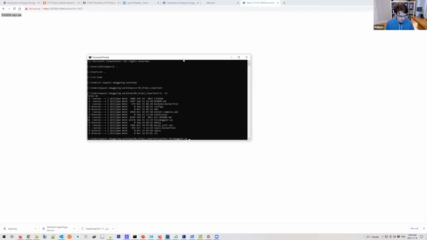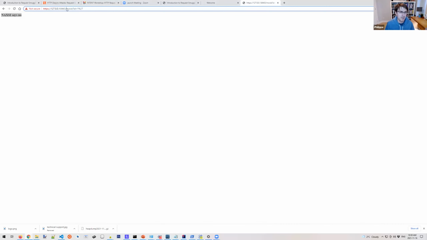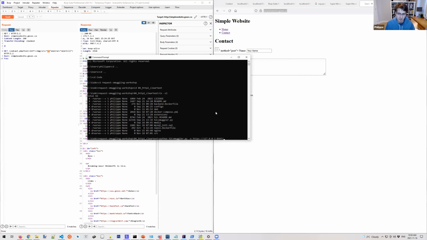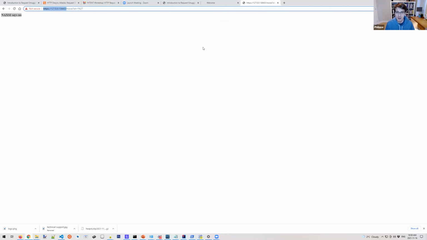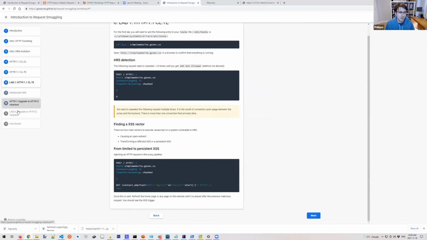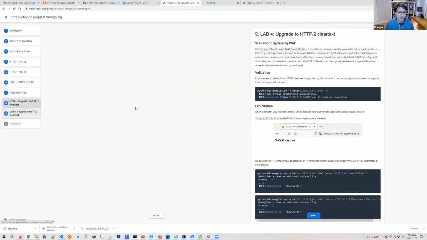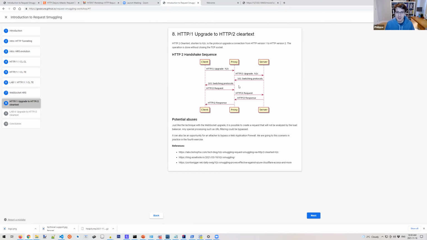So using the command line tool is pretty easy. You'll always need to specify those to an arbitrary URL, and then there's going to be a second request. This is where the HTTP2 tunnel is open. So the second request will be in this section here when the HTTP2 request is done.